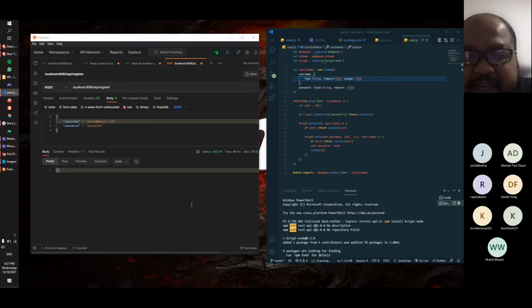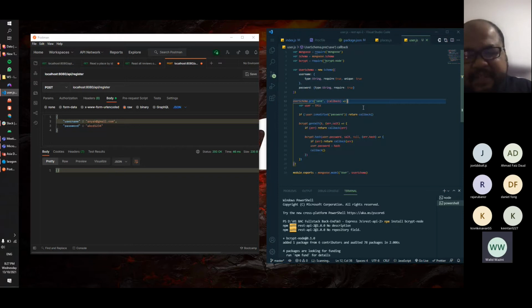Cuba gantikan arrow notation bahagian kedua tu dengan function. Dua-dua tu gantikan, sebab takut tak masuk. Gantikan dengan function ya.